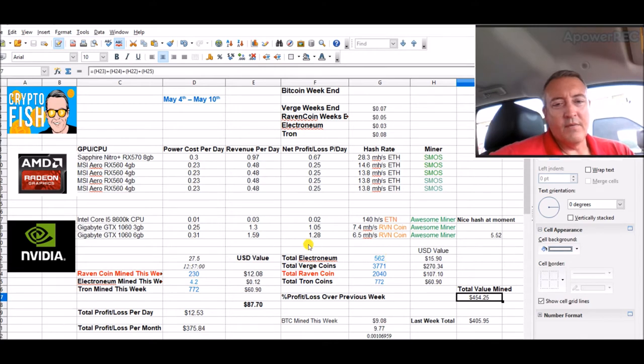Electronium is a little fishy. That one phone still is not paid out, and it's like 254 Electronium. So I'm not going to stop mining with it, but I'm kind of writing that off for now until it's deposited into a wallet. My other phone as well has stopped depositing into the wallet, so that's got 20 something coins sitting in it right now. So something must be up with their network again.